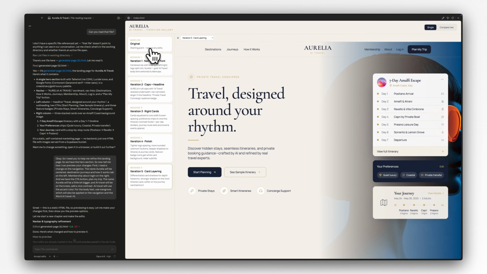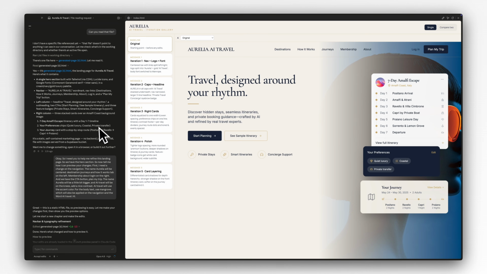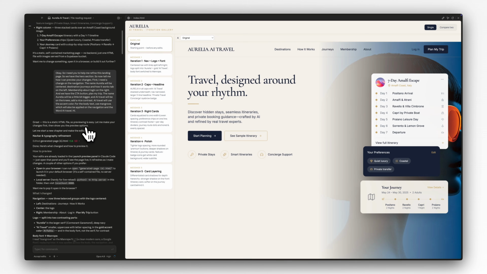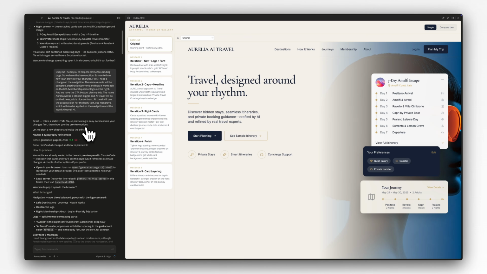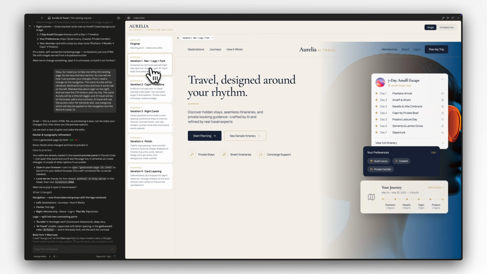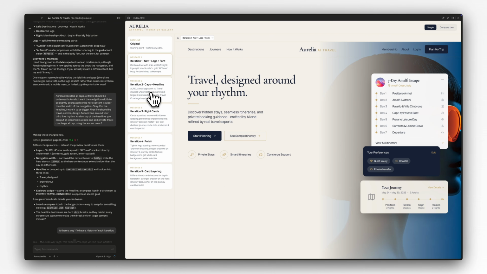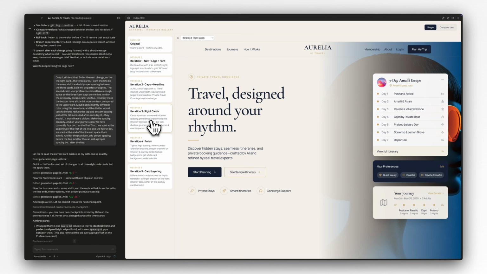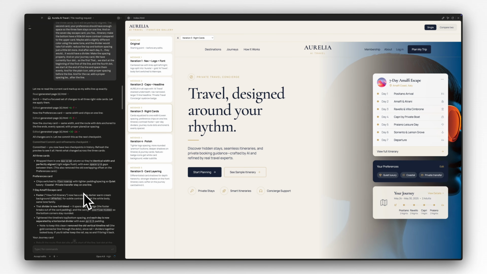Now here we can see the first iteration. And personally, I like to work in smaller pieces. I don't like asking the AI to fix too many things at once because when the request is too broad, the model can easily miss details or change things that were already working. So instead, I prefer to make smaller, focused changes. For example, in the next message, I asked Claude Code to slightly redesign the navigation and center the company name. After that, I asked it to realign the three floating cards and make sure they all had the same width.